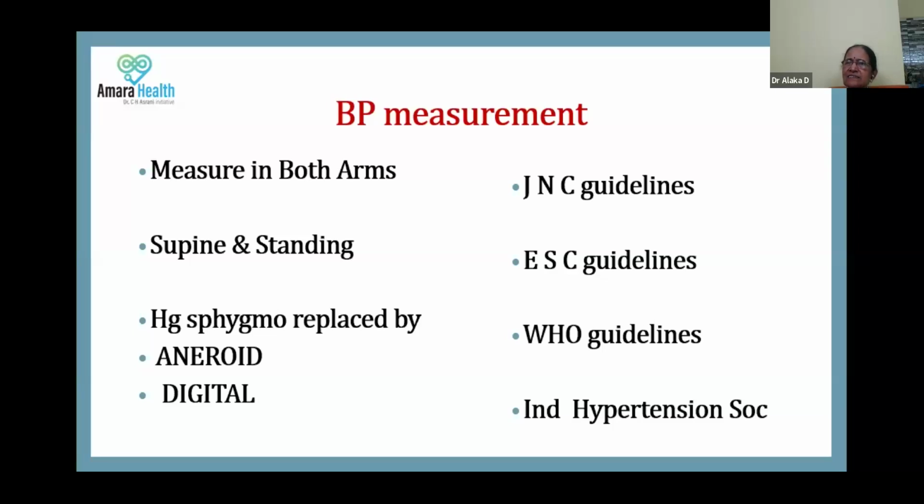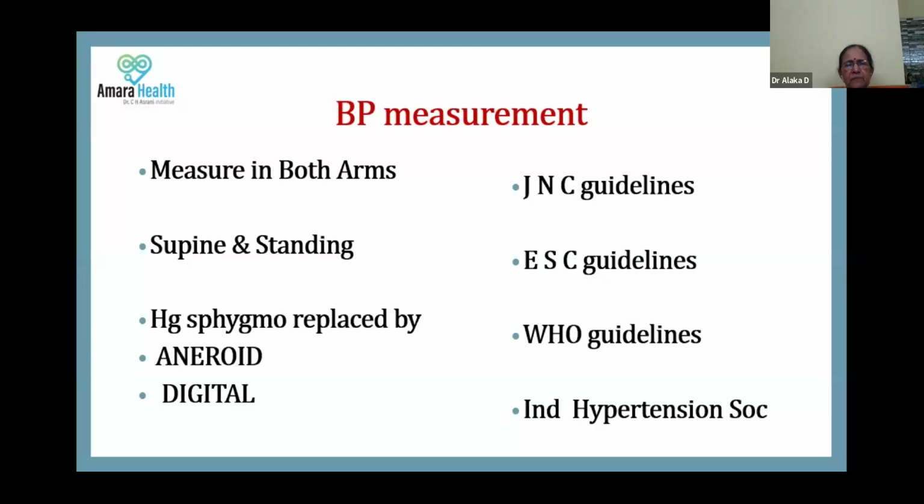Then he went to his son's place, and there another doctor came after 2-3 days. So he asked him to check the BP. And the doctor, by accident, was standing on the left side. So he took the BP on the left side, and it was very low. So he called me and said, could there be a difference between the left and right side? Then I called him back and examined him thoroughly.